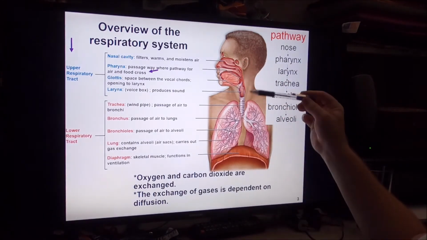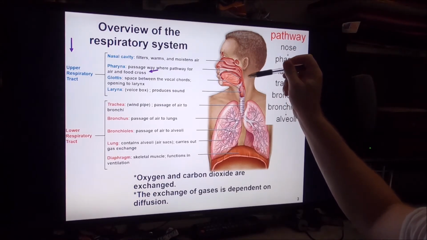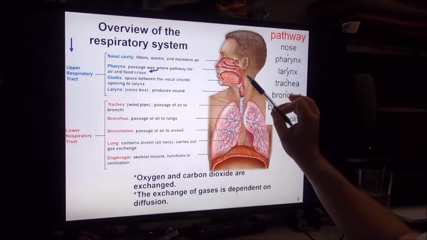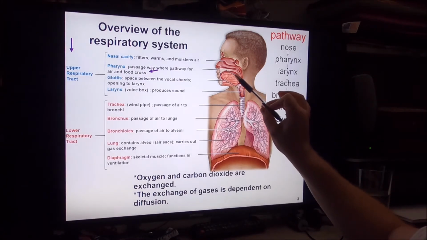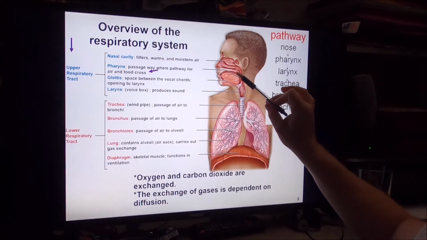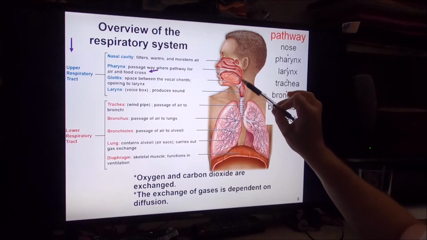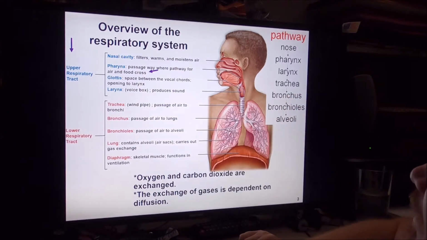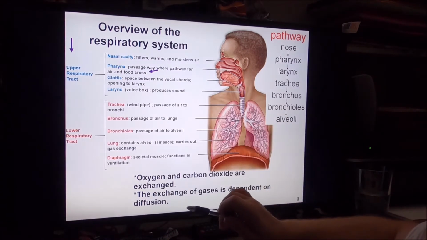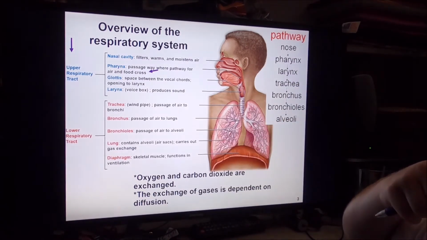Your pharynx, which has 3 parts, is back here, right? And the pharynx, interestingly, is the area where your esophagus and your respiratory passages, so the path of food and the path of air, mix. This is the only place they mix. It's right back here in the pharynx. So the pharynx plays a role both in your respiratory system and your digestive system. You need to be aware of this. And again, 3 parts, so we're going to talk about all 3 parts.